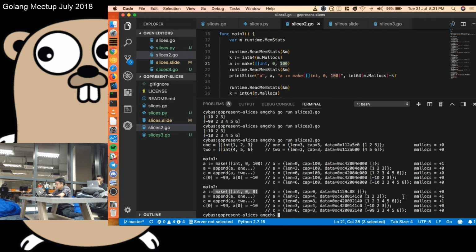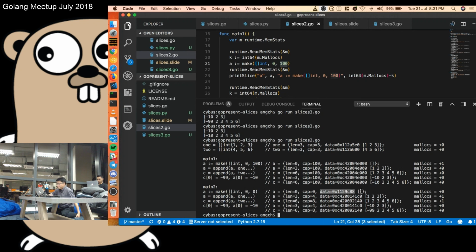You see from here, it does not incur any allocation at all, because in this case when we make a slice of integers of 0 length and 0 cap, we don't need to allocate memory at all. And if you notice this really small number over here, the memory location is actually quite a low location. It's probably in Go, I'm not sure, something that's already pre-allocated that you can reuse and point to the same empty array over here.